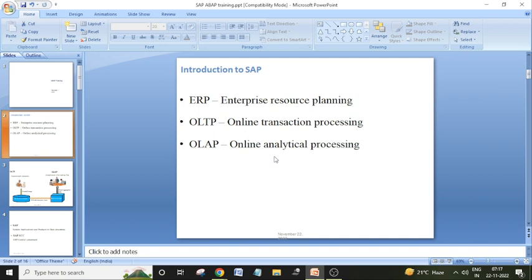They also don't want to create reports or analyze data within the OLTP system because, for example, if you try to sum up 10 million records, it will take a lot of time and consume a lot of system resources.